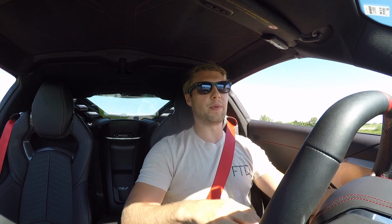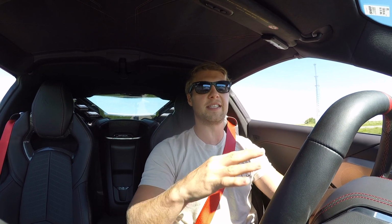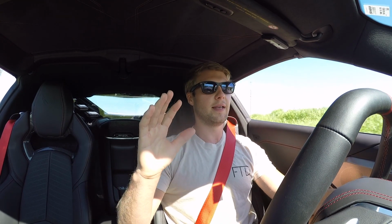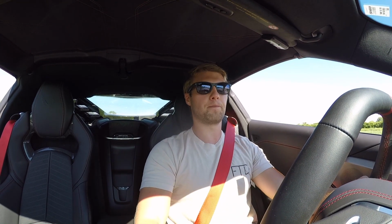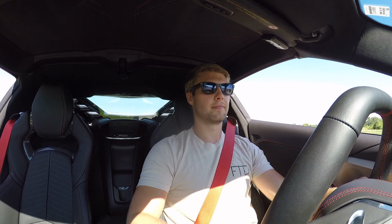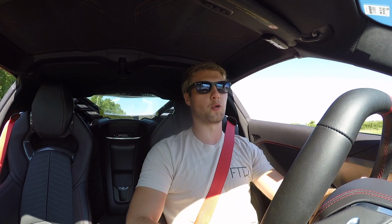I know people want more speed than even this offers, but for 90-some percent of people, this is plenty fast. At least the 0 to 60, probably 0 to 100. Now, you want more power if you want to do those 120 to 150 or 160 pulls, but for most people, it just grips, it shifts. Oh my gosh. I knew this car was quick and fast, but yeah, this is incredible. That's not even launch control.